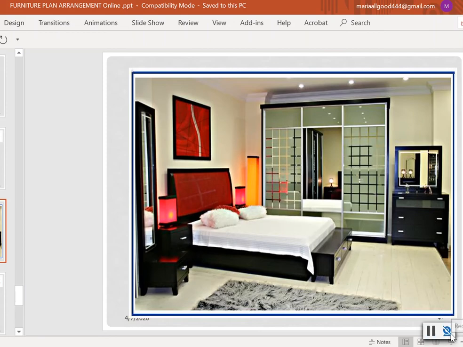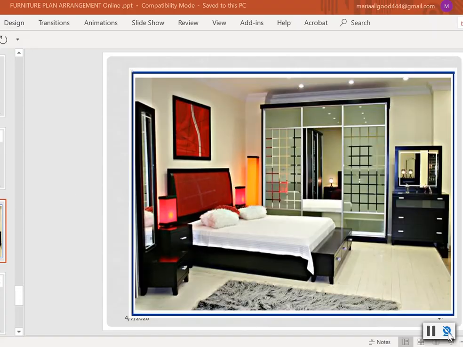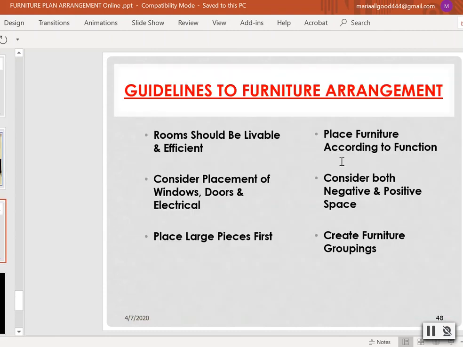So you can see there's just a running theme. I mean, bedrooms are kind of straightforward. You got your bed, you got your nightstands, maybe dressers if you can fit them in, maybe a seat where you can read if you're lucky enough. You have to just adjust the scale of the furniture to the room. So that's key. Finally, we're going to get to some of these guidelines for general furniture arrangement.